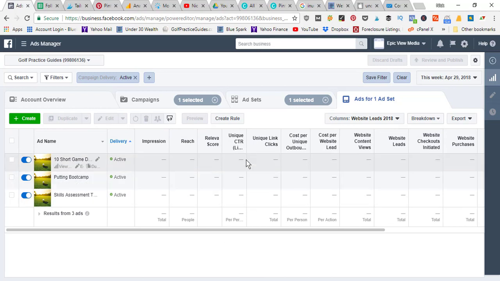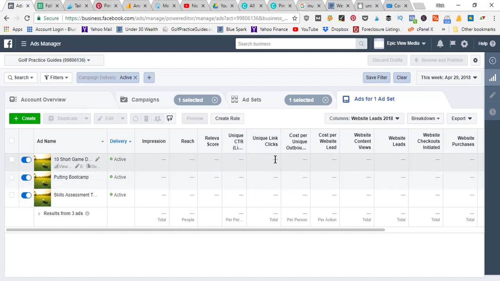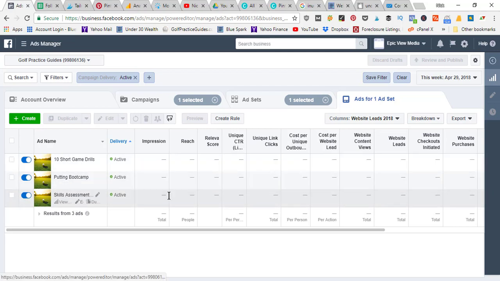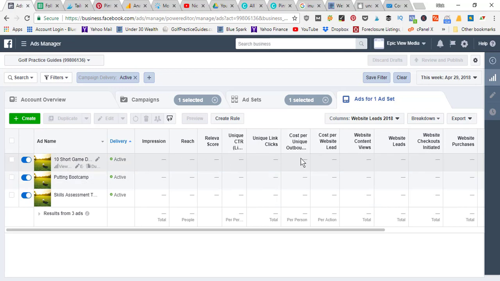And then we've set up custom columns here so I can track everything. So I can see how my unique clicks are doing. So once I see each of these ads have gotten about 100 clicks, I'm going to shut the ad off right here with the on-off switch. And that's going to stop Facebook from showing this ad, and that $30 ad budget I'm spending per day will get reallocated among the remaining ads. So that way I can make sure all 3 ad sets get 100 clicks to them. By turning off each ad once they get their 100 clicks, then I'll stop them.